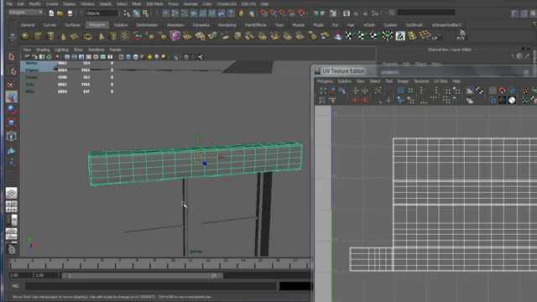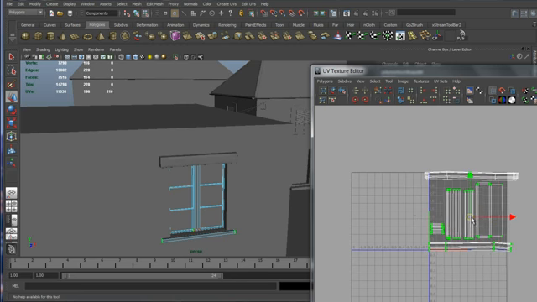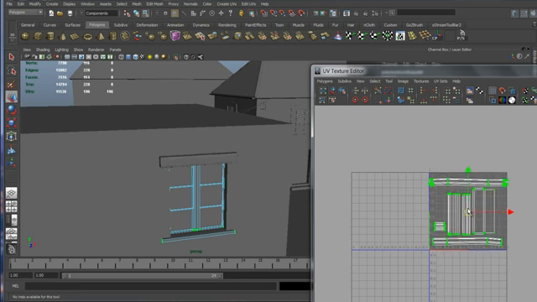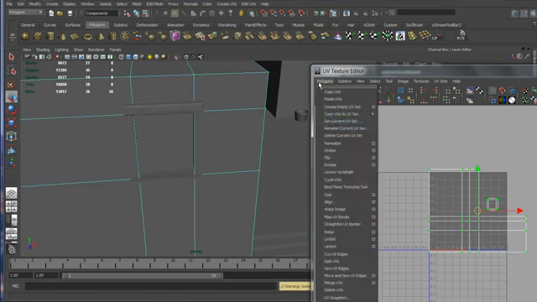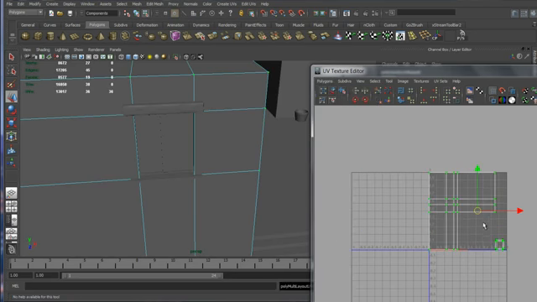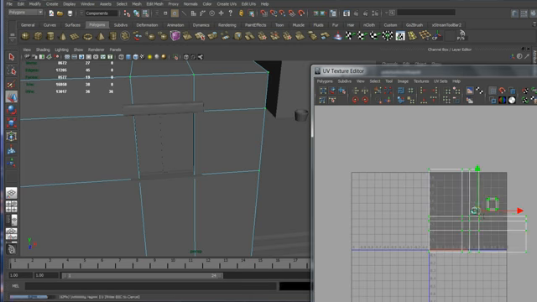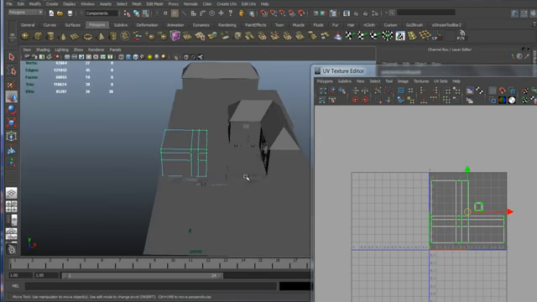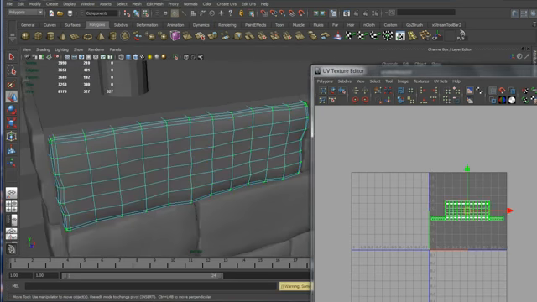Those window supports are okay. I need to rearrange this window. And let's scale it a little bit down. And that's just okay. Let's do this foreground building, hit layout. Probably we can just do it by scaling it down. And one more thing that we're left to do are the bricks in the foreground.